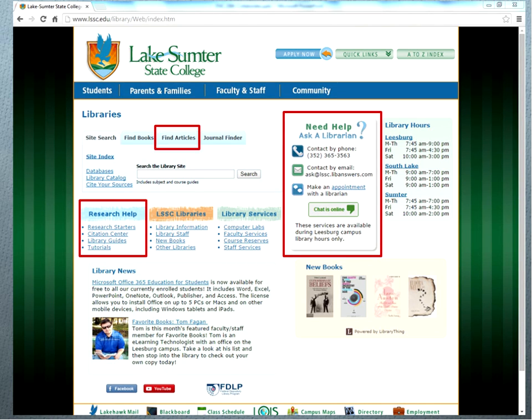We used to be a part of a service where, when you clicked in, you could have been talking to a librarian in another college or a public library anywhere around the state. But we opted to go with this because you'll be able to talk to one of us. We know our resources, we know the projects you're working on, so you'll be able to get help every time you log in to talk to one of us.